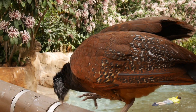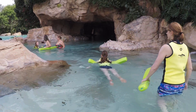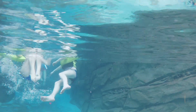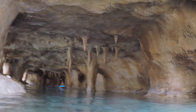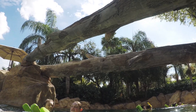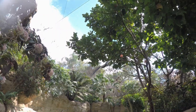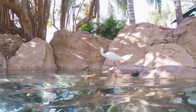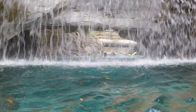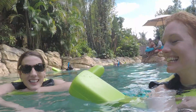Another thing we loved at Discovery Cove was the lazy river. This lazy river is like none other I've seen — it takes about 20 to 30 minutes to go through, and it's designed to look as natural as possible. You start out going through a cave-like structure, and it varies in depth, which can be a little annoying since you can bump your knee. It also goes through part of the aviary, so as you're floating down the river you see beautiful birds, and there are waterfalls. Beware, you will get wet — you do have to go under the waterfall. Just snag a noodle and float on down.